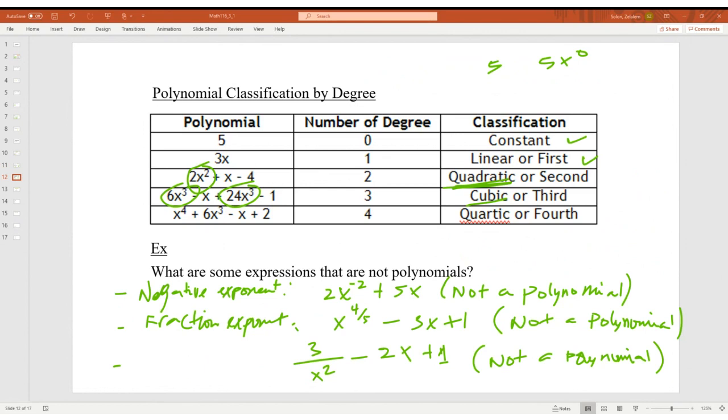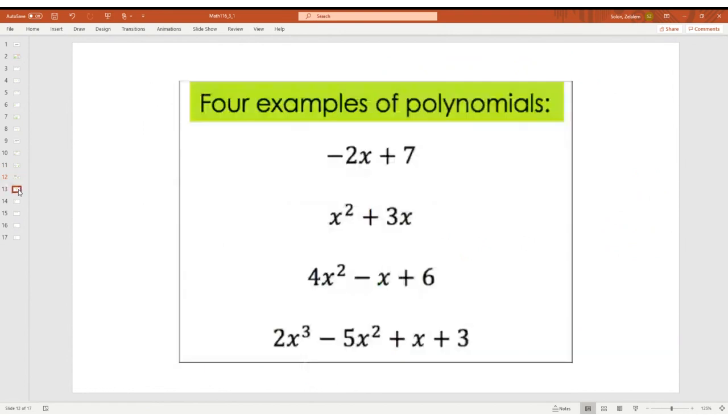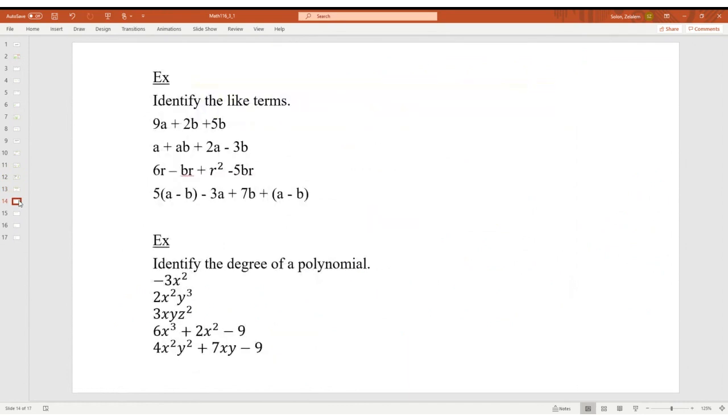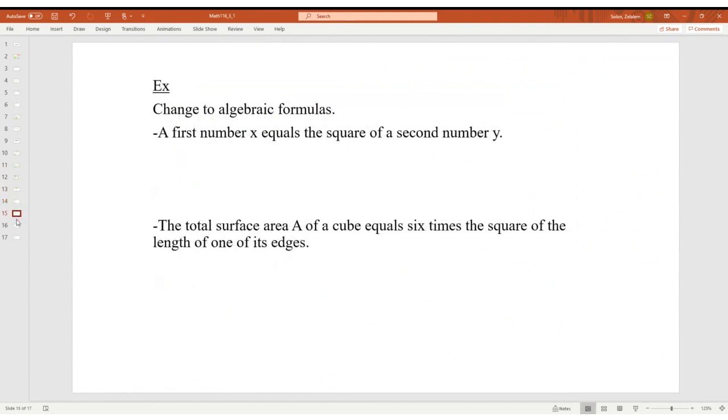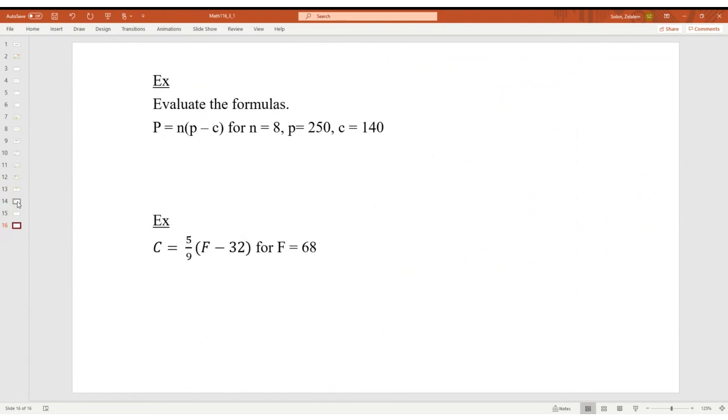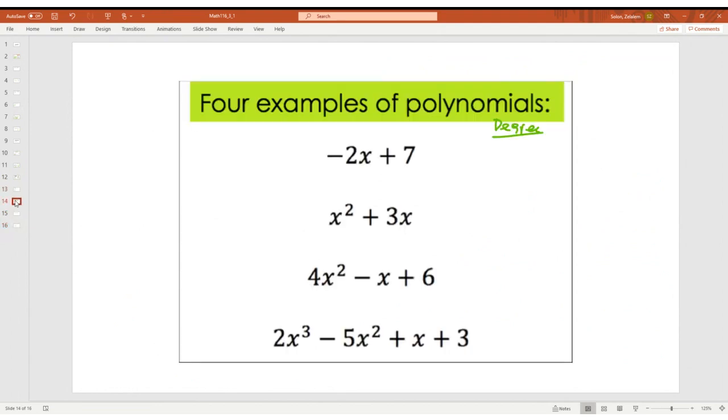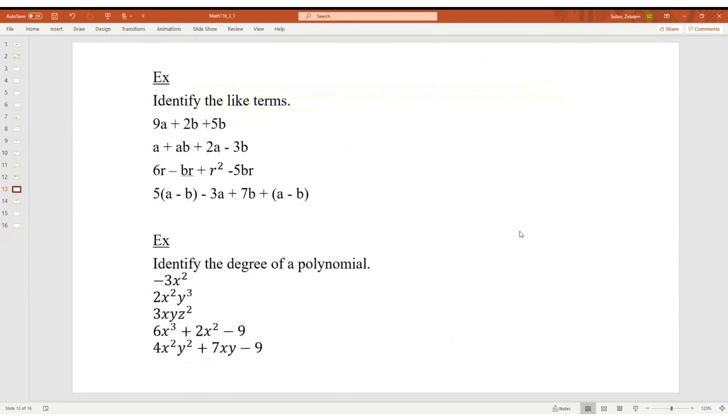Now we'll see with an example how to name polynomials by using both the degree and the number of terms. Usually the degree comes first, then the number of terms comes next. Now we have this example. I'll do numbers 1 and 2, and I want you to do numbers 3 and 4. Numbers 1 and 2 are easy. First I'll figure out the degree of the polynomials. The degree is the highest exponent. Sorry guys, let me work on this first, and then we'll do that example. Now let's work on these examples.